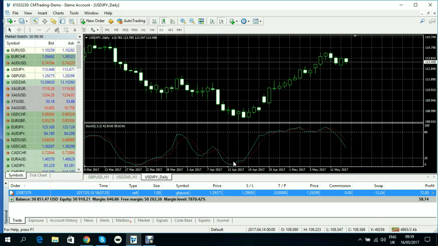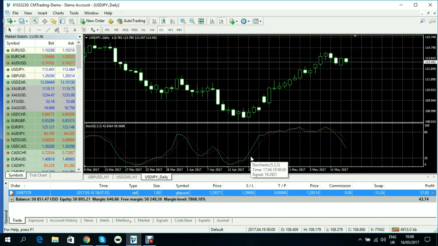Likewise, when the lines cross so that they are below at the 20, they can stay for long before they reverse upward. So it's always important to make sure that they at least make a reversal a bit before you enter, if you want to use them as your entry signal.